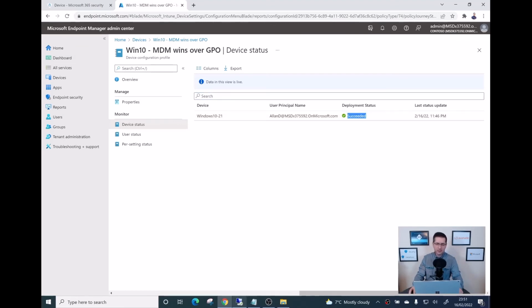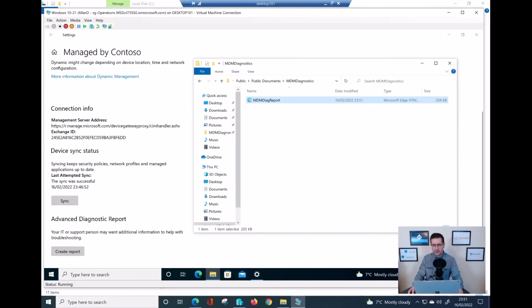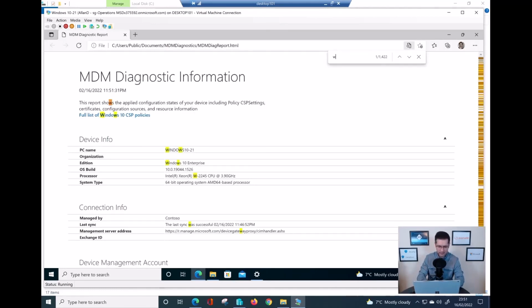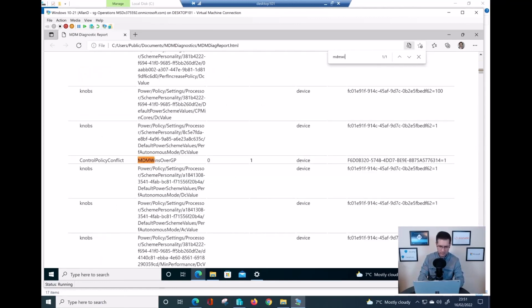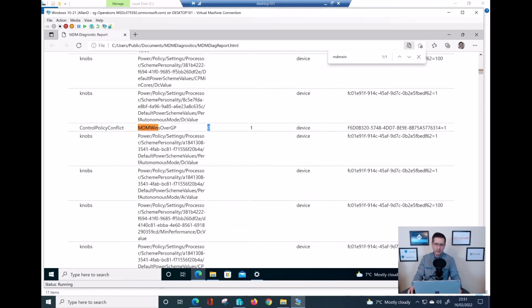Now, finally, I can go back to my virtual machine. And then if I run that report, let me click on create report, click on export. Okay, that's fine. Now, finally, let me double check, double click in here. Let me quickly find, what's the name? MDM wins over GP. Yeah, there you go. Good news. Now I can see the MDM wins over GP. This is the default value. If I scroll up a little bit, as you can see, here is the new one, or let's say the current value. If I go here, it means one. Okay, that's the good news.